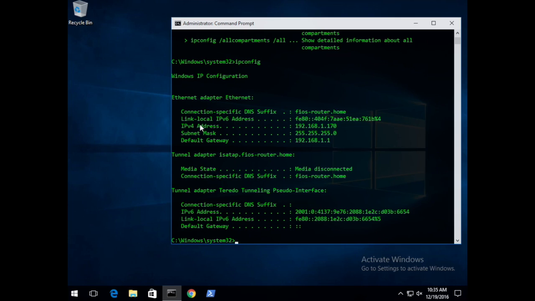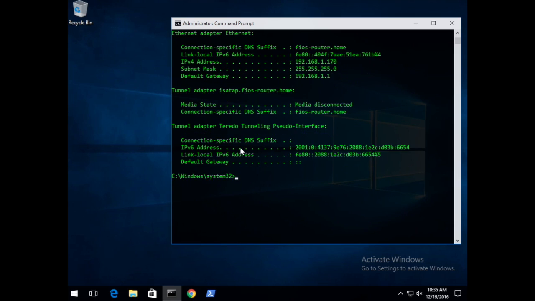Here is our IPv4 address, which is the .170, and then our subnet mask is 255.255.255.0, and the default gateway is 0.1. Then we have some other information, the tunnel adapters and things like that show up as well. So this gives us a lot of good information.